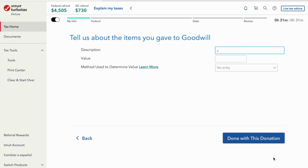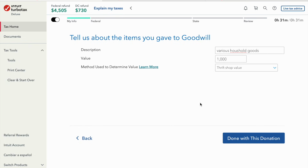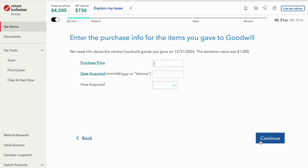We're just going to say various household goods. We'll say the value is $1,000. And I usually just do thrift market value, and we'll say done with this donation. Purchase price, I would say it's $7,000. So again, you've got to be reasonable. The thrift shop values of things are very low. So I usually say take a small fraction, like 10% or less of what you paid for it.